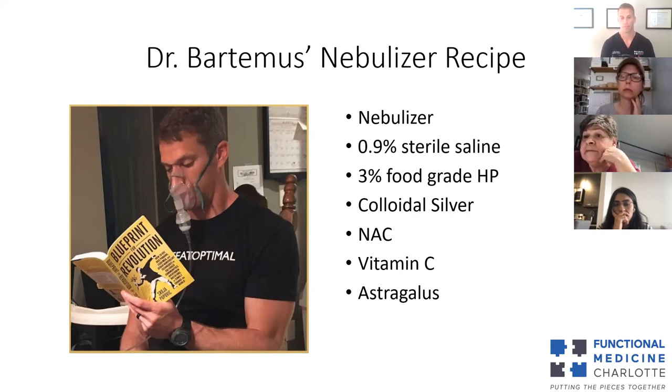And the same with the vitamin C and the astragalus? Yeah. So the astragalus, I use a tincture, so it's astragalus and alcohol, and I'll just put however many drops of that I want in there. The vitamin C, if you can get liposomal forms of these things, it's already semi-liquid and you can put it in there and swish it up easier, and get a higher dose out of it than the powder you would be putting in.